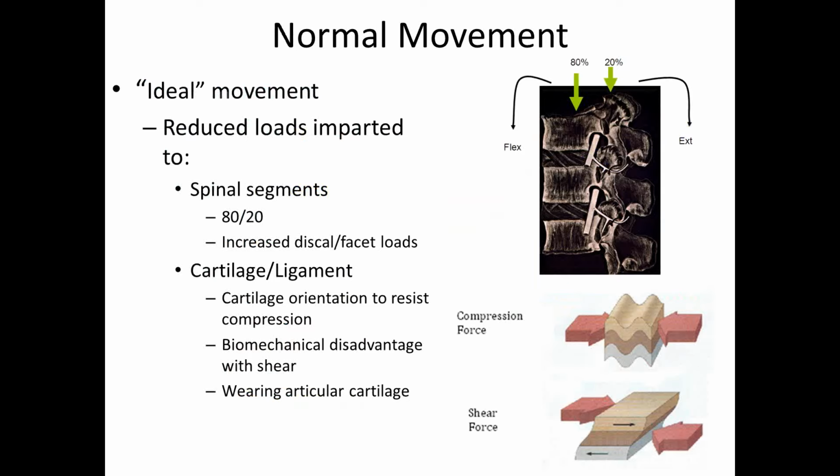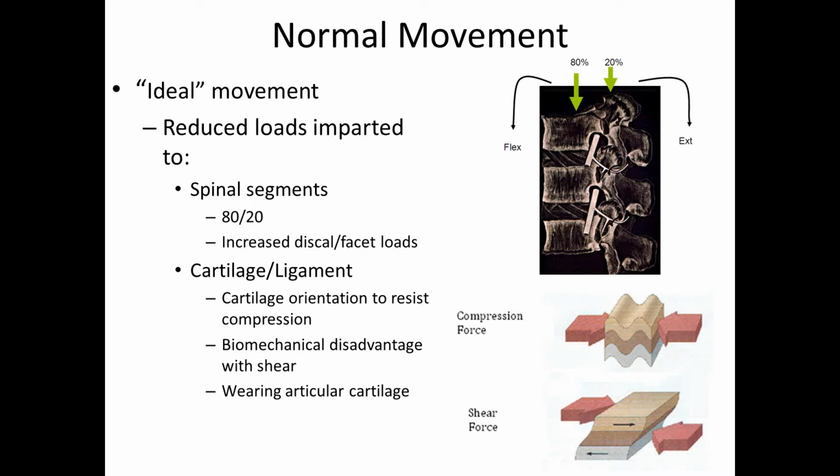When thinking of ideal motion, we think about how tissues are anatomically designed to attenuate force. Looking at the lumbar spine, for example, we know that 80% of the weight is meant to go through the bone-disc-bone interface. We know that 20% of the weight is meant to go through the facet joints. We know that flexion increases it to 80% and extension increases it to 20%. We know anything outside of that will alter that 80-20 relationship, or that ideal loading of the lumbar spine.